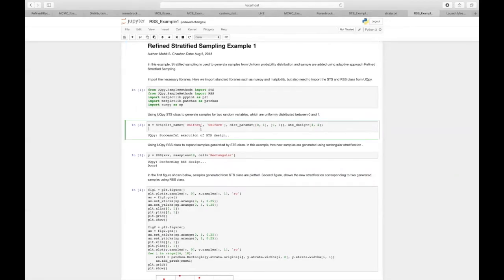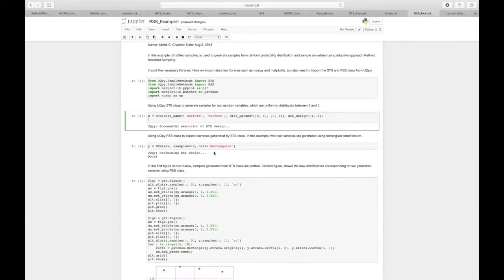As I said, it is an adaptive approach, and we need an initial design, which in this case is generated using the stratified sampling class. So basically, it's a 2-dimension case. We have 2 uniform random variables between 0 and 1, and this is the stratification which I have used.